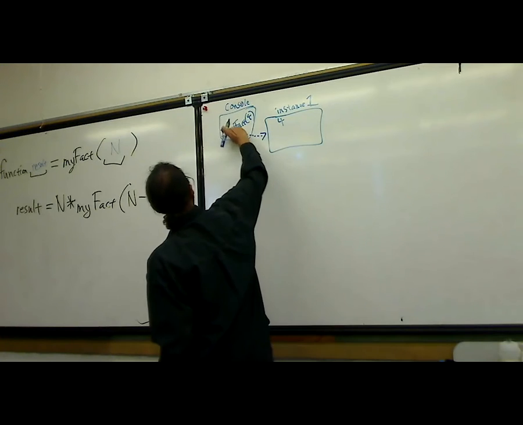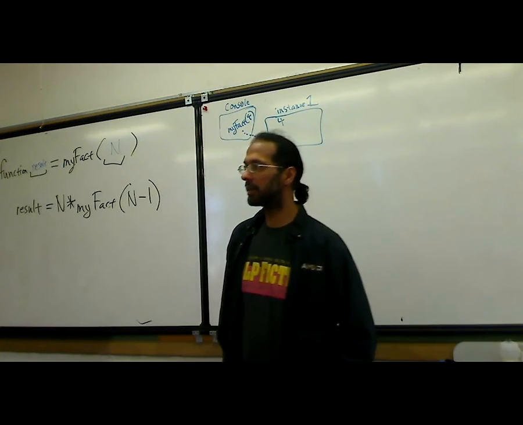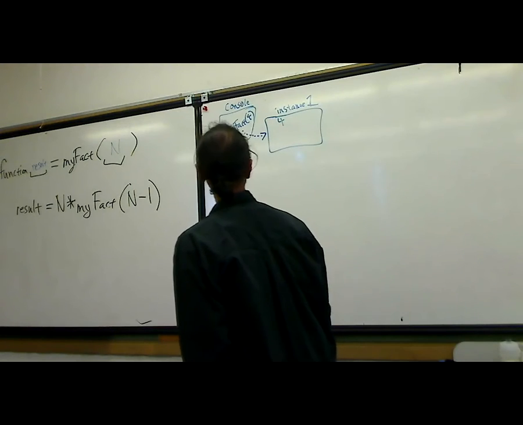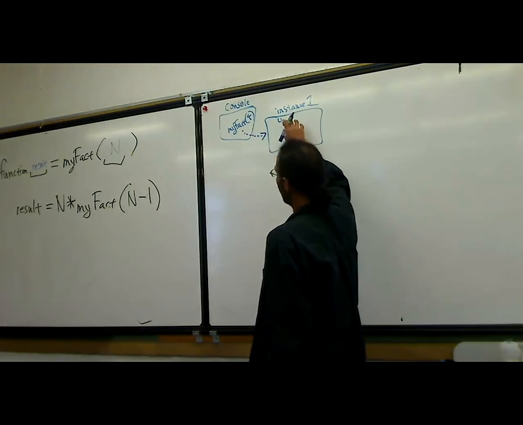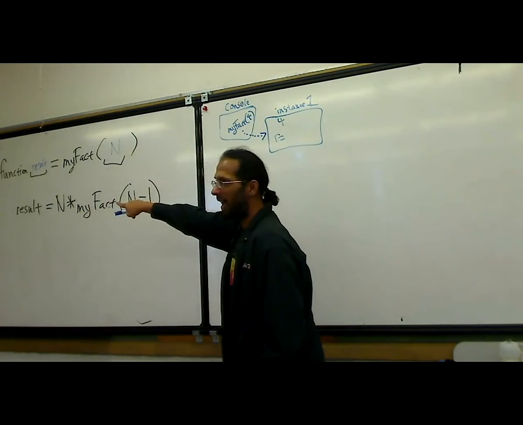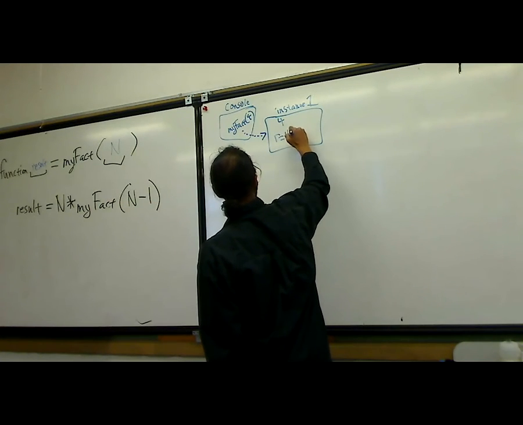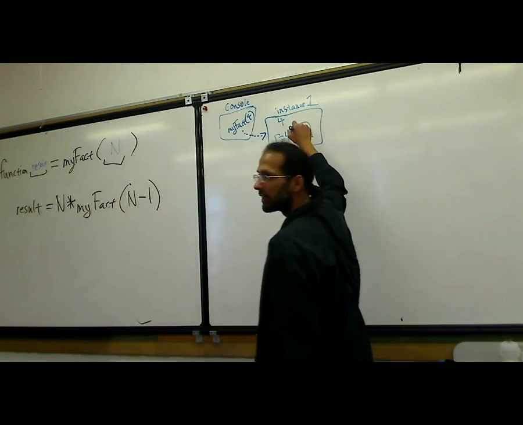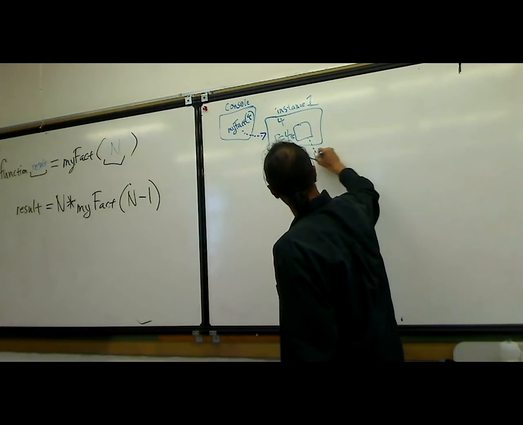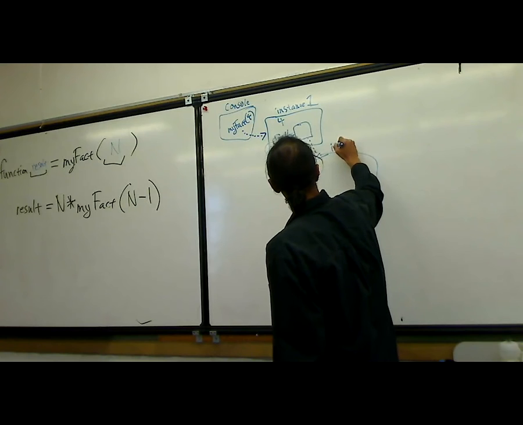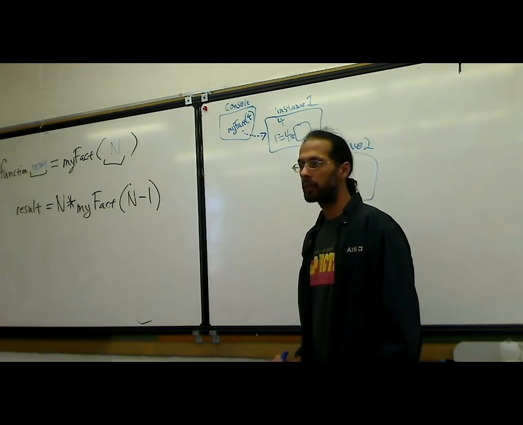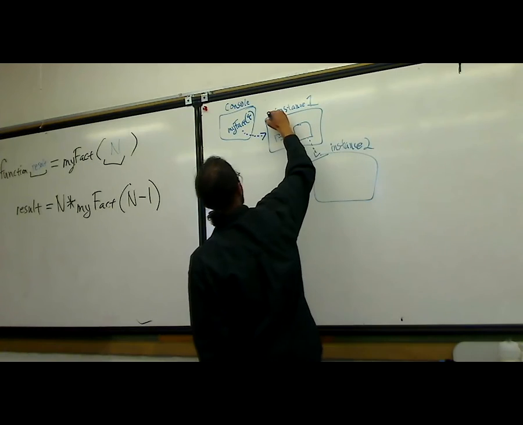I'm sorry. Arrow. There was supposed to be my command prompt. I'll take that out of there. And my equation says result R equals n, 4 times, and I'm going to put a big box here to represent another call to my fact. This is instance 2. What is the n value in here?